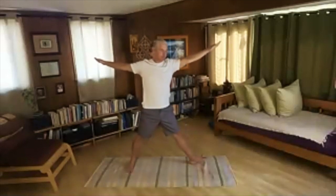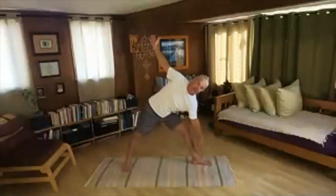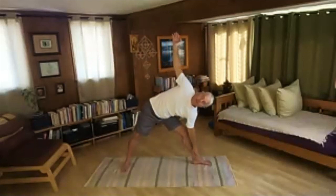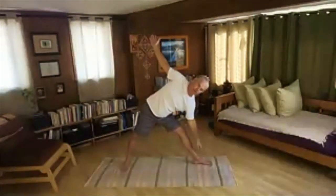Second side. Inhale first, please. Let's bend the left knee just a touch. Exhale down to the left. Oh, nice. Hello, legs. Inhale, standing back up. Again, exhale down to the left. Feel those hips and thighs one more time. Inhale, standing up. And exhale, let's come down to the left and stay here.